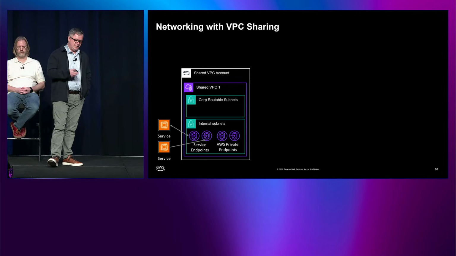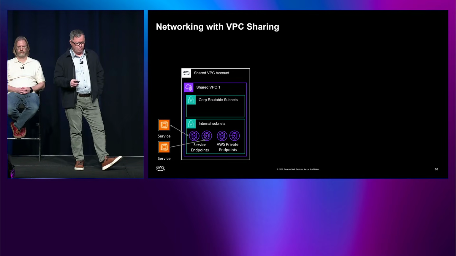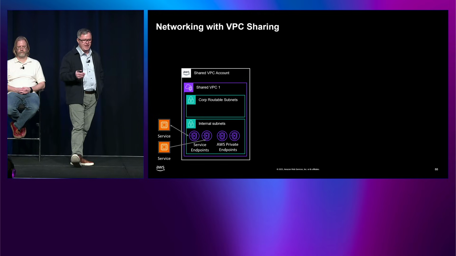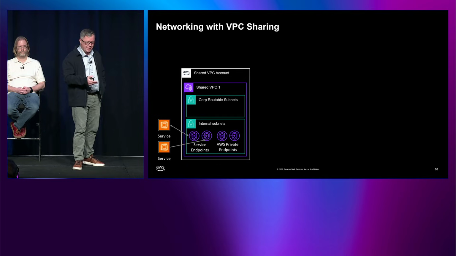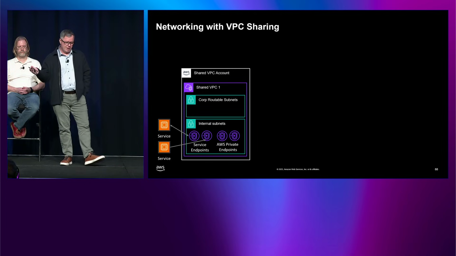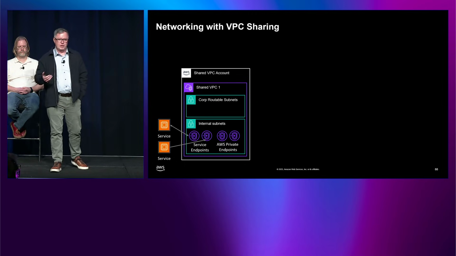So the way the shared VPC works is we define a VPC for teams, and we define 2 network zones. We have a routable subnet, and this is basically a set of subnets that uses IPs from our own network, and with the right firewall rules, this will allow you to reach endpoints that are deployed into that subnet. And then the internal subnets are just not routable from our on-premise environment, but this is where we're going to provision things like your AWS private endpoints.